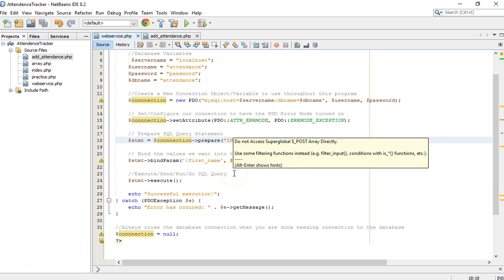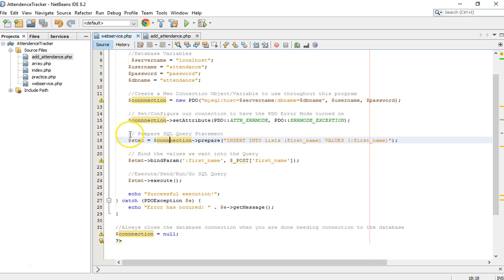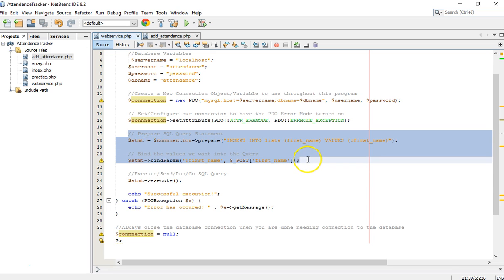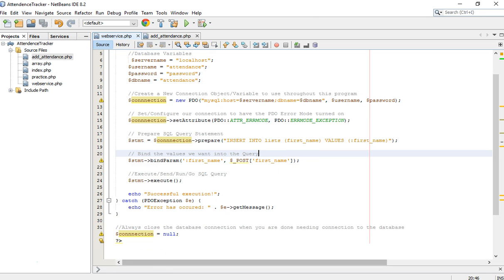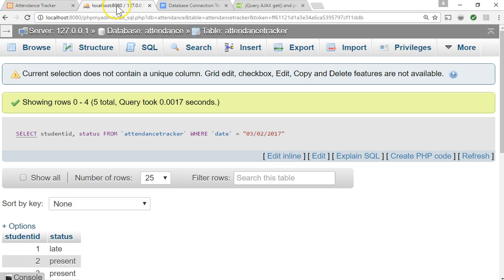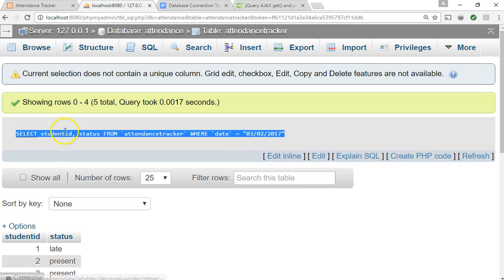And here, we are definitely gonna have to change the prepare SQL query statement and the bind values that we want to send in to this query. So let's go back to phpMyAdmin and let's look at this statement. We're gonna use a select, and let's go ahead and copy this.